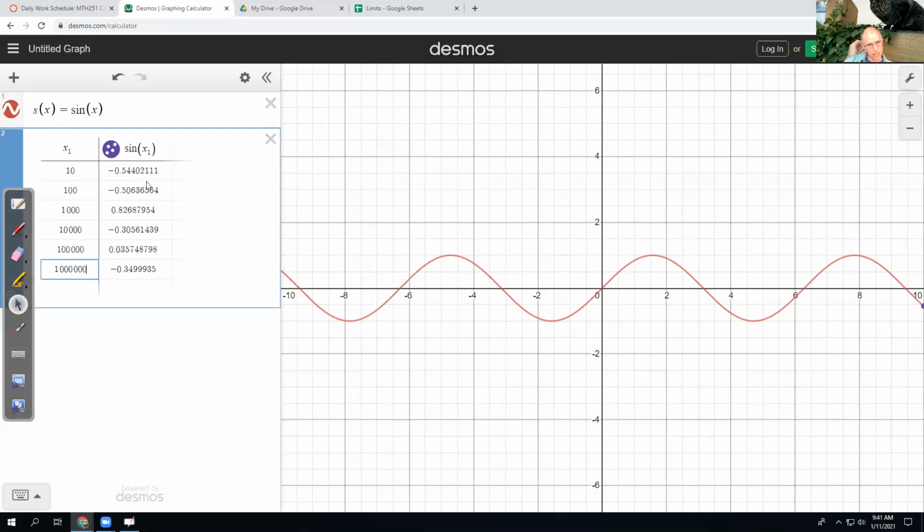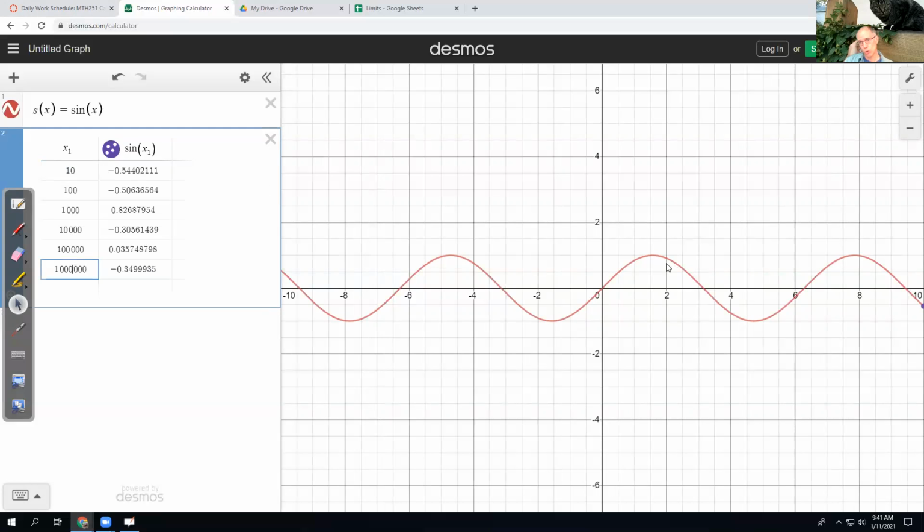And I can see that I'm all over the place with the y values. And I kind of already knew that because of the way the sine oscillates based on how it's related to a circle. So in this case, it never settles down as my x values increase. Now I could accidentally deceive myself in a table like this.